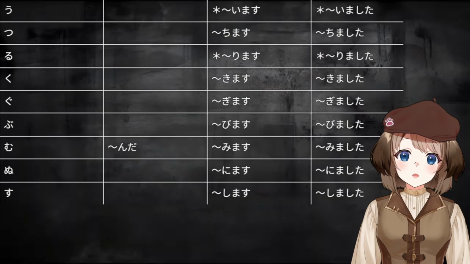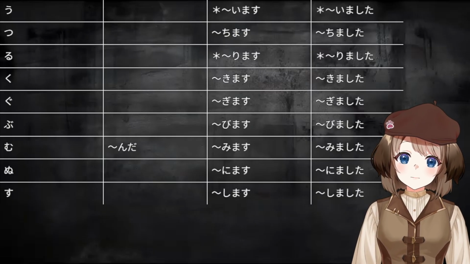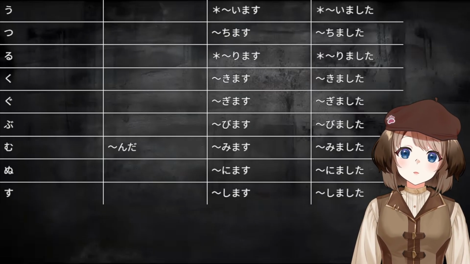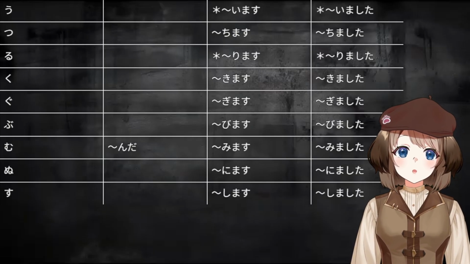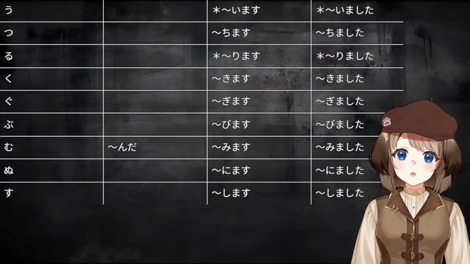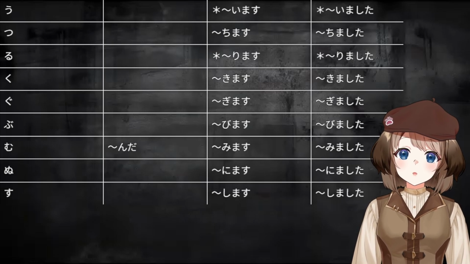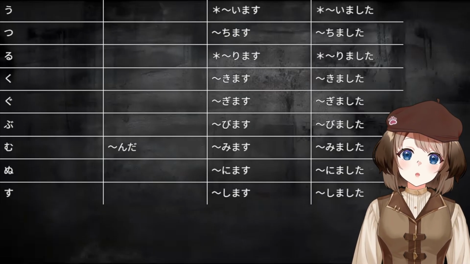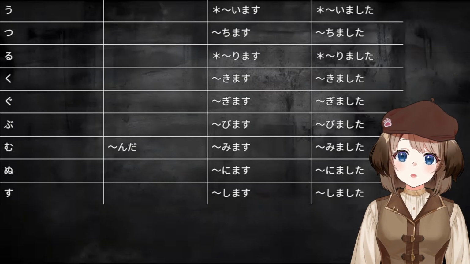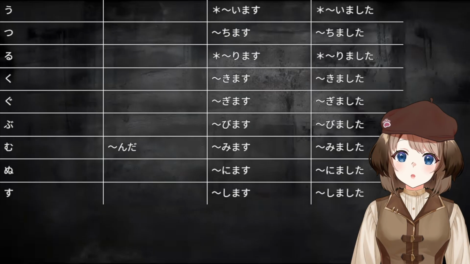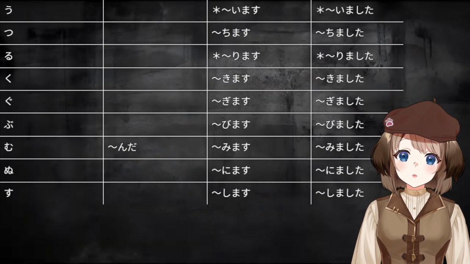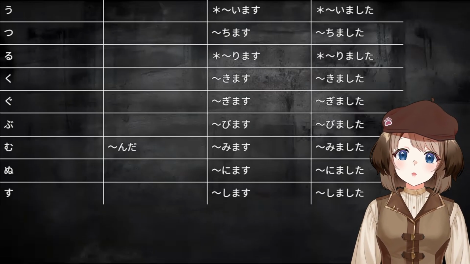I know that this is a lot to throw at you at once. I hope it makes sense. What we're seeing in this chart is basically that in any case, regardless what the godan verb ends with, it's going to need to convert into an I sound before we add masu or mashita, right? And so tsu would become chi, ru would become ri, ku would become ki, and so on and so on and so on. Whatever the final consonant plus vowel sound is, we're going to change that vowel to an I while preserving the consonant sound. And then we're going to add masu or mashita.